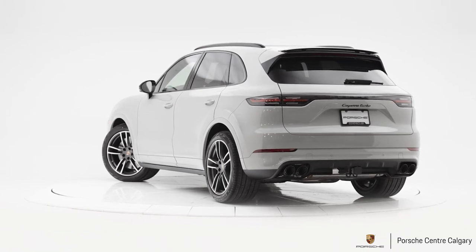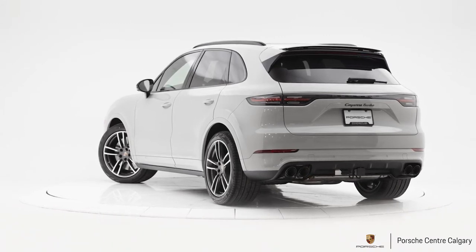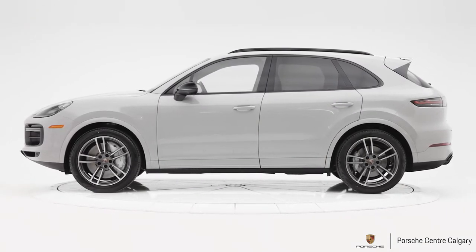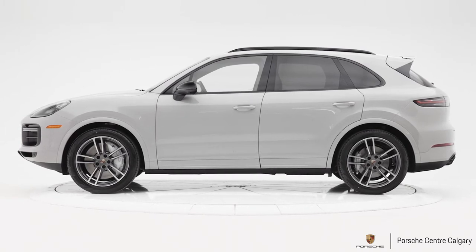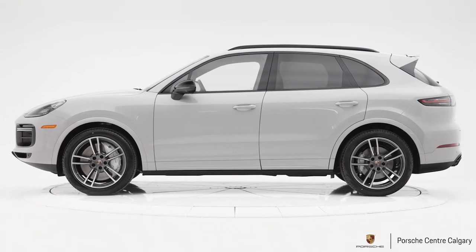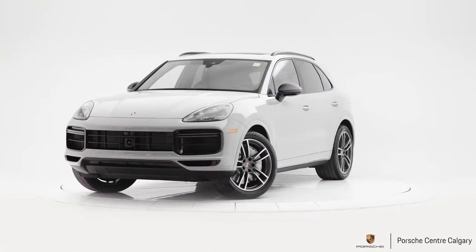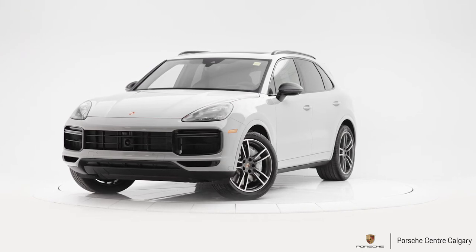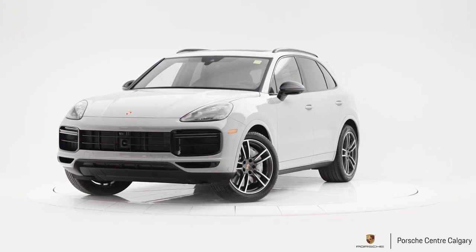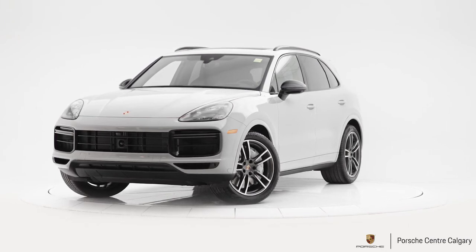Let's focus on the outside a little bit more. We've added the gloss black roof rails, so if you need to put anything on the roof — Thule boxes or whatever it may be — you can do that. Gloss black mirrors, tying in the chalk and black theme. We've blacked out the LED matrix headlights, which come standard as part of the premium plus package, continuing that theme. The matrix headlights are made up of 84 individual LEDs and can turn off or on depending on oncoming traffic, with adaptive high beams, self-levelling, and turning in with the steering wheel input.